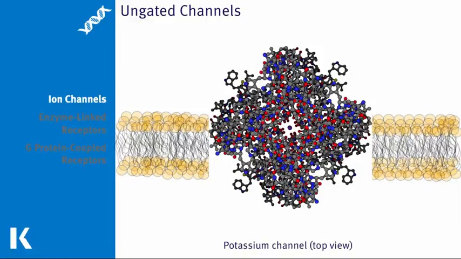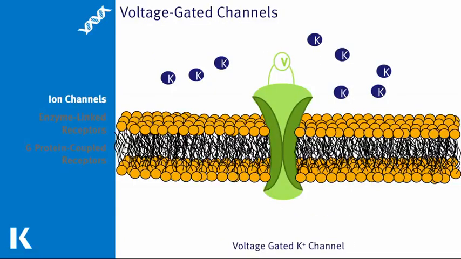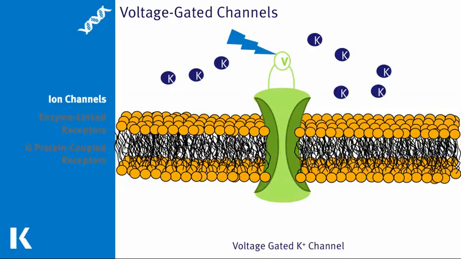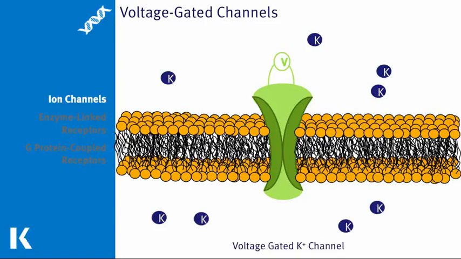A classic example you could be asked about on test day is the potassium channel, which is in every cell and allows potassium to flow in and out of the cells as needed. Unlike ungated channels, voltage-gated channels are slightly more particular in that they only open at a specific cell potential. A charge differential in the membrane potential opens the channel, then ions redistribute along their gradient, and once the differential is not the exact differential needed to trigger the opening, the channel closes again.